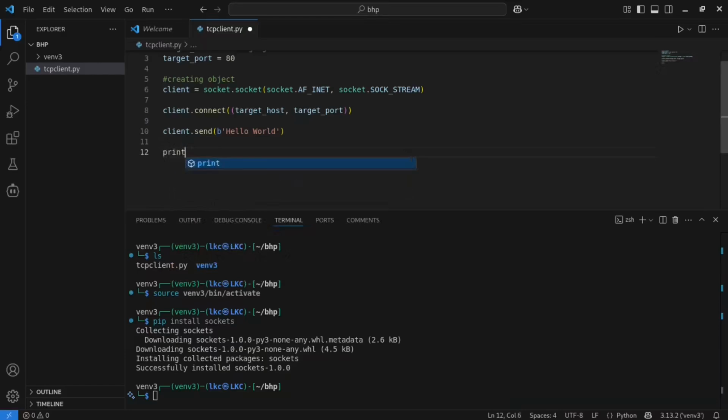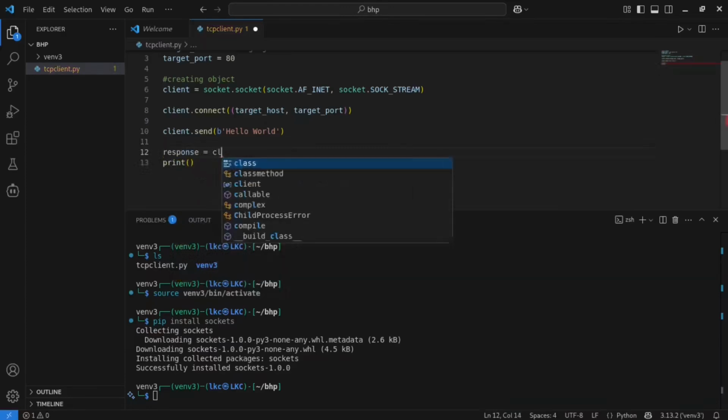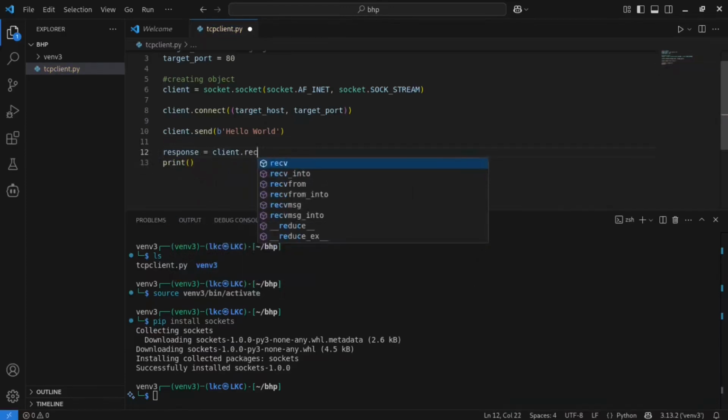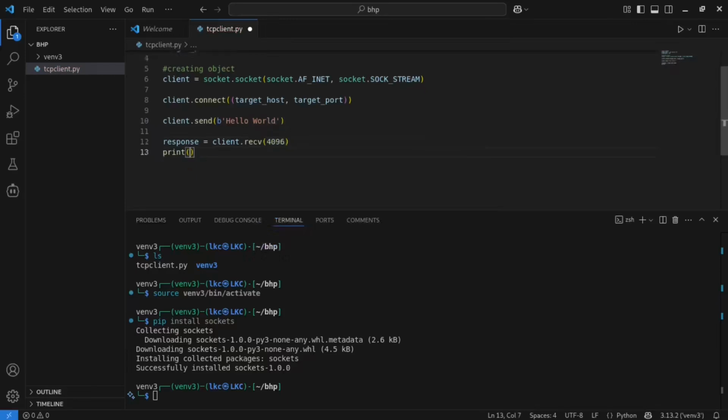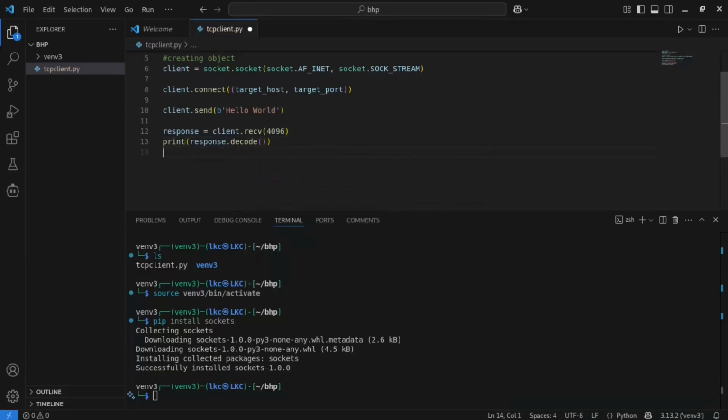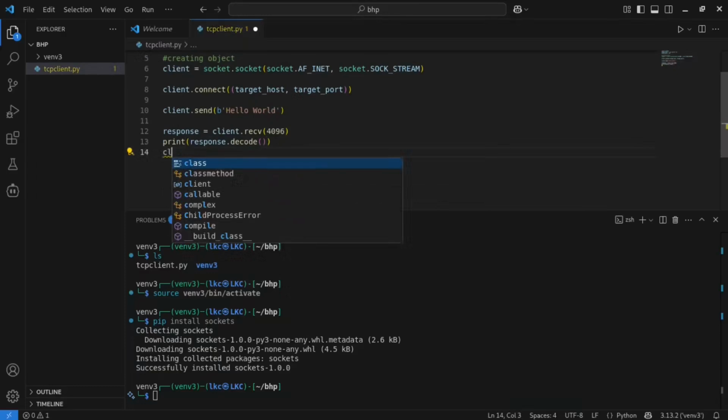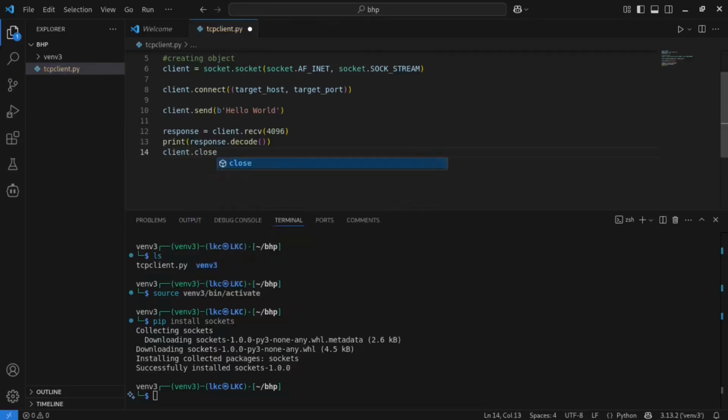So first we need to get the response. Now I am printing our response with decode, and the next and final step is closing our connection after receiving or sending our data.